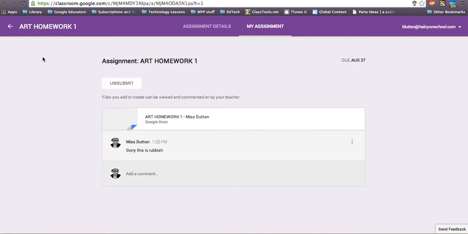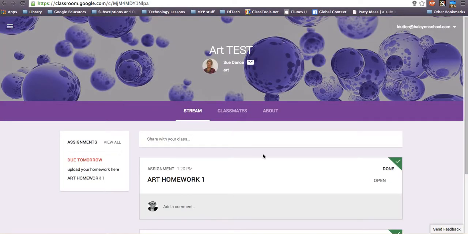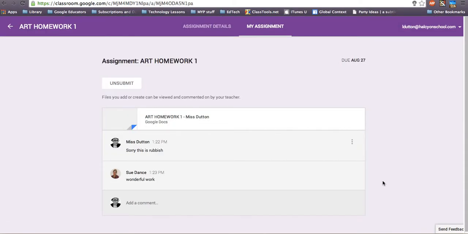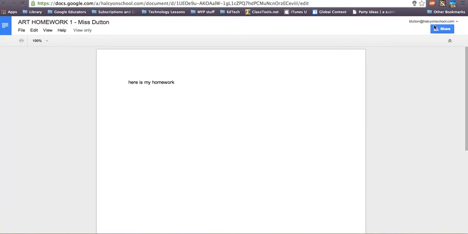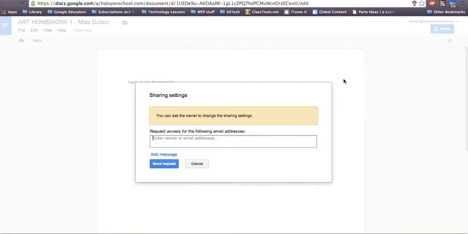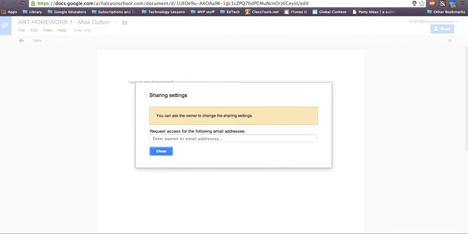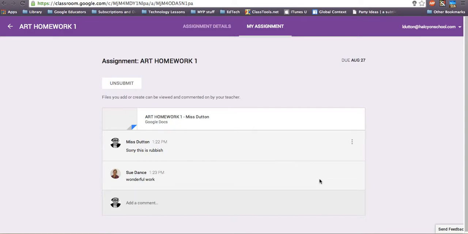So this is done. I can open it. There you go. Straight away there's feedback from the teacher. And if I open that again now, that has been shared back with me. Oh no, I actually haven't pressed the return button yet. Give me one second. So I put the comment on. I'm going to return it from the teacher. I say fab because Sue said fab a lot.